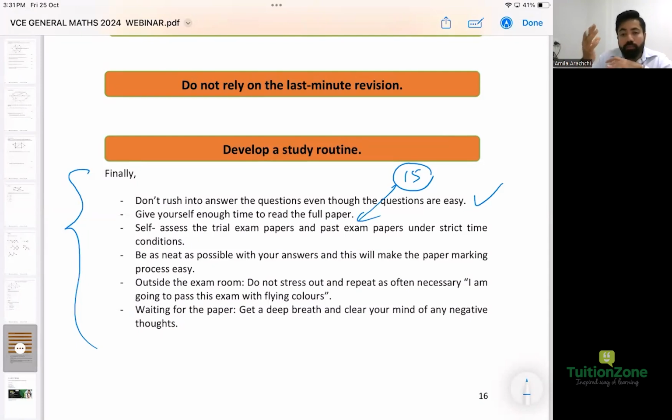But who knows, maybe all the papers are fine except one weaker paper. Maybe you realize that the data question is a super hard question compared to all the other years. Change the order. Always change according to the exam. If you realize the data question doesn't make any sense, it can happen. Just leave it. Do the financial, do the matrices, networks, and come back to the data. That's fine. Don't stick to the same pattern. Always adjust to the situation and then do the exam.